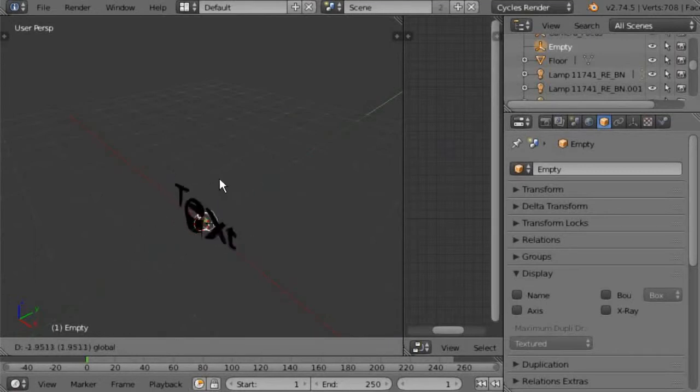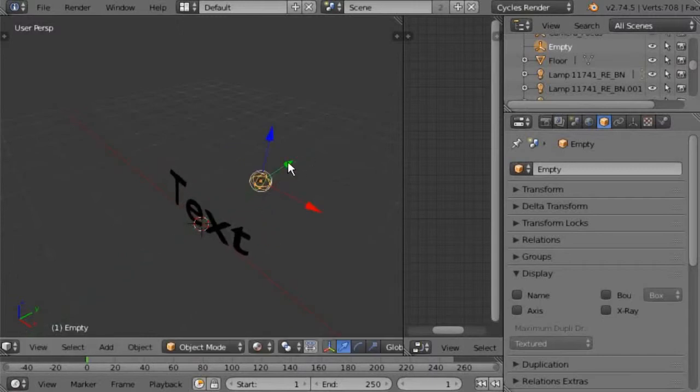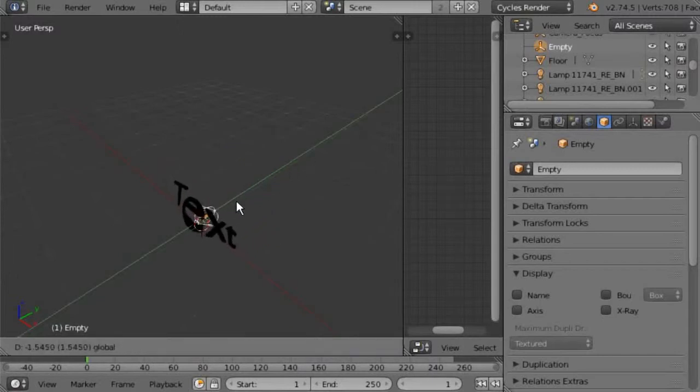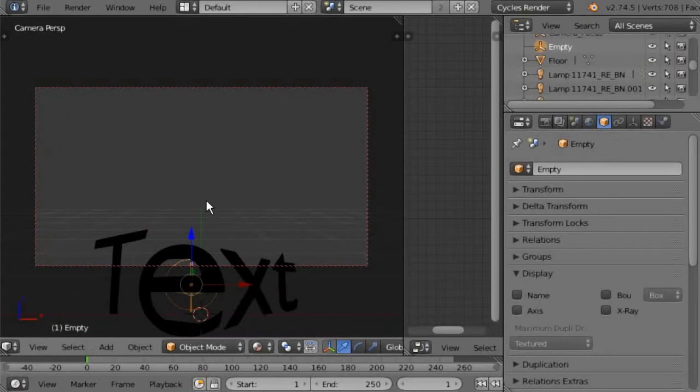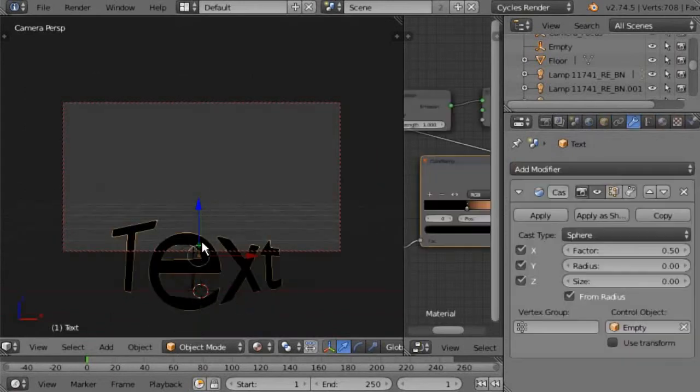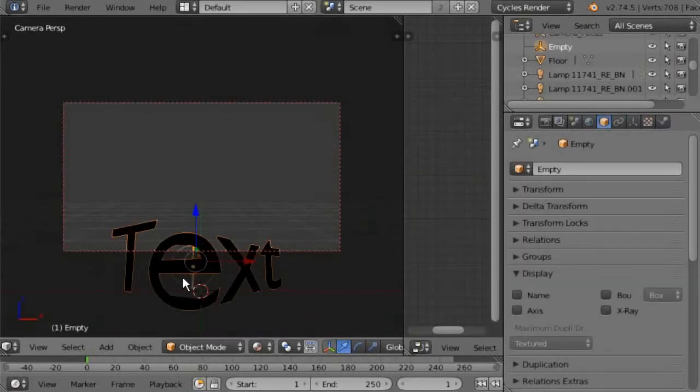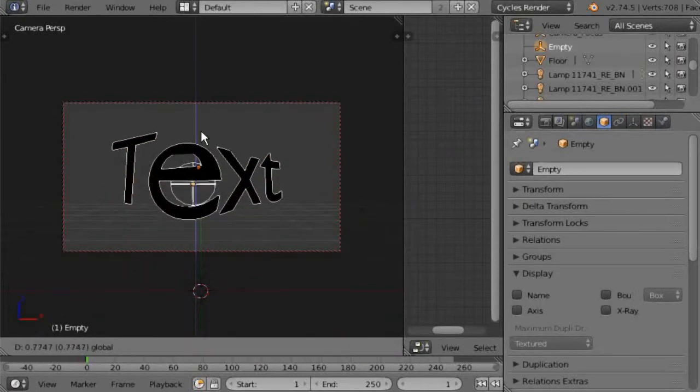I'm gonna move the empty now. I can do some fun things with the text. And I want to put it right in the middle. I go to camera view by pressing the 0, and I see that I have to put this up a little bit.